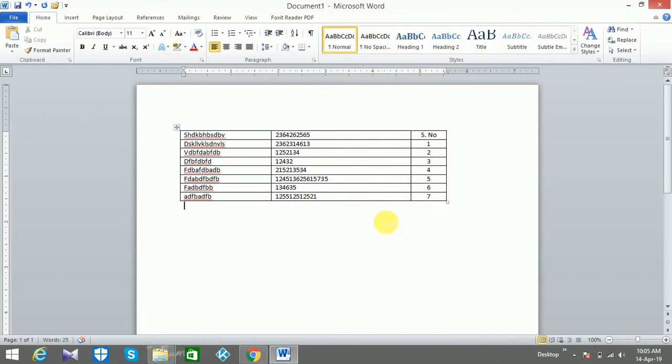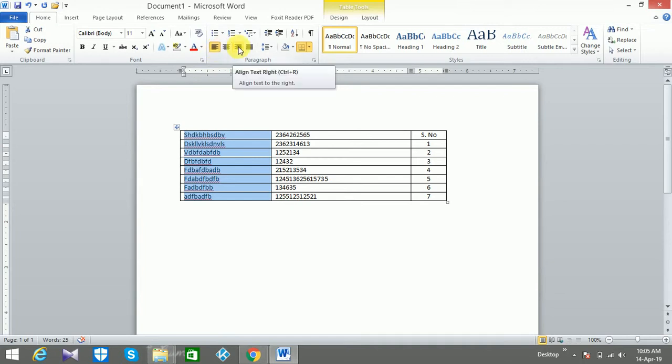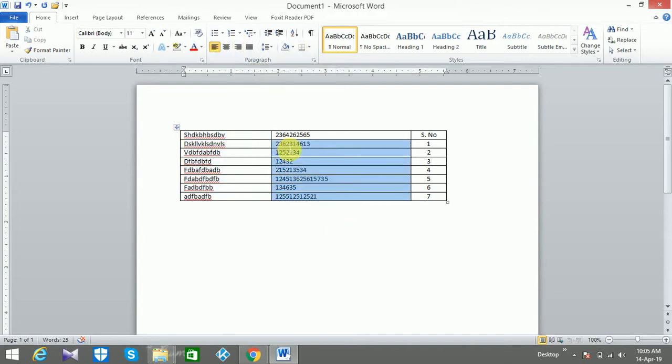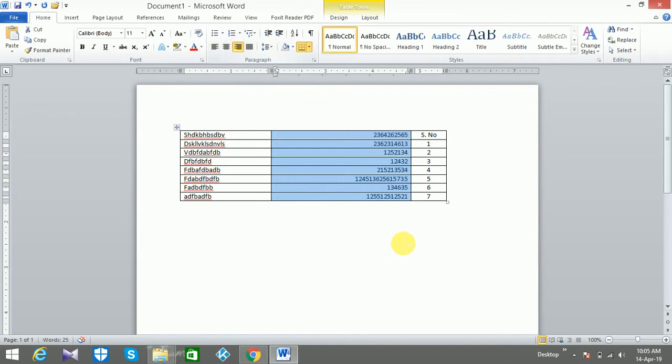But here's the other thing. People have used the center alignment, which is this. People have used left alignment, which is this. But here's the thing, there is this right alignment. Very few people have ever used that. Now this is extremely useful in numbers. Now notice what I'm going to do from here if I right align it. You see this?